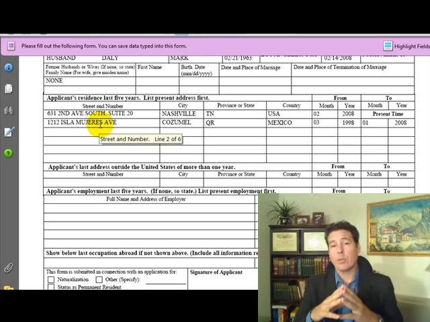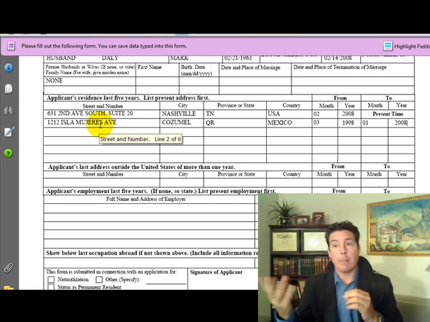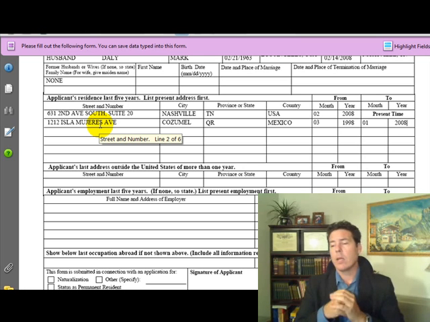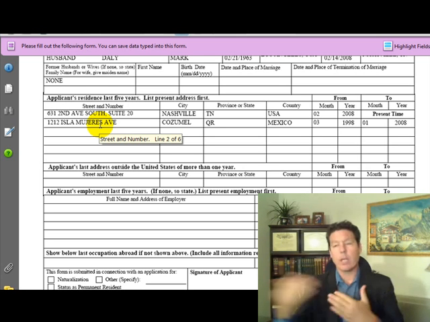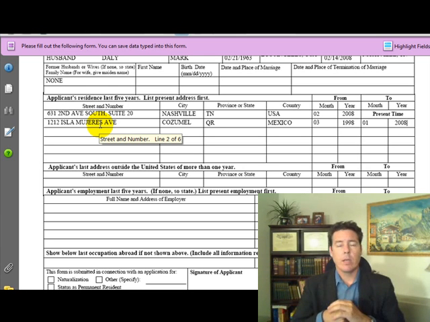And the flip side is true: if you don't tell them about a crime or something that happens, it pops up and you haven't put that address on the form, they just caught you in a lie. You lived there and you never put your address there. So that's another reason, on top of the criminal thing, to deny you your green card and to deport you.